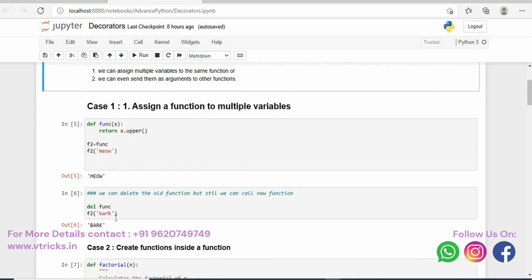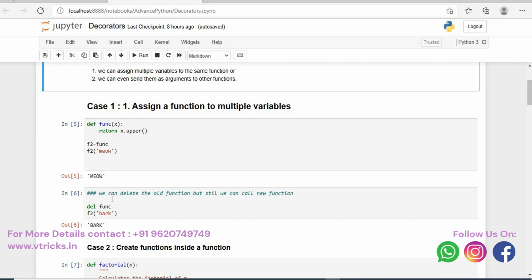Now if I delete the original functionality, delete func, even then f2 exists. That means you're not just copying the reference of func to f2, rather you're creating a new function called f2. Guys, very important to understand: the complete code of func is copied to f2.